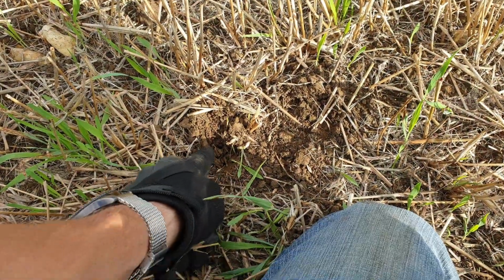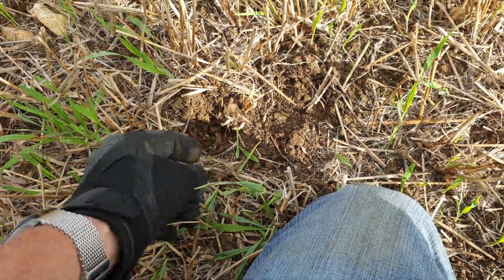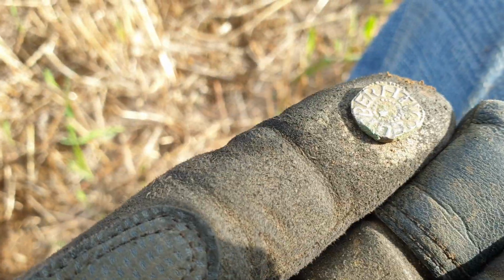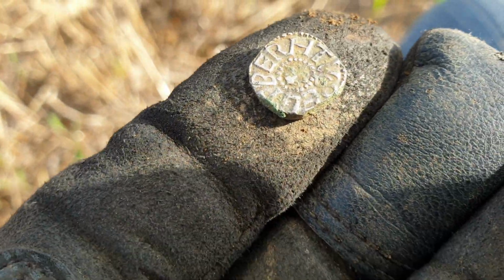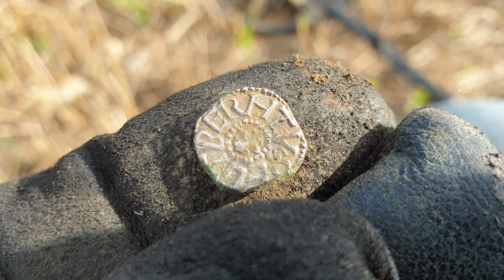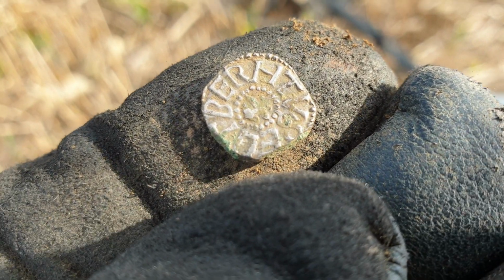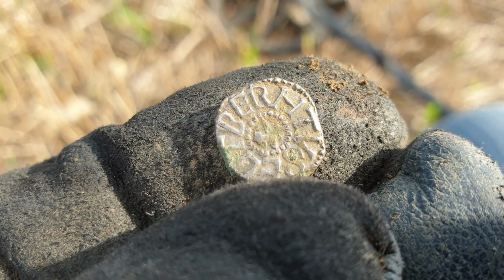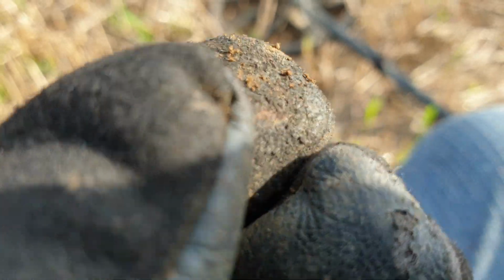So it was there, literally just there. Half an inch, maybe an inch. Only the second one of these I've ever found. Don't want to lose it again. Silver Anglo Saxon coin. And I think it says Eadbert on it. Slightly irregular shaped. I don't care what shape it is.